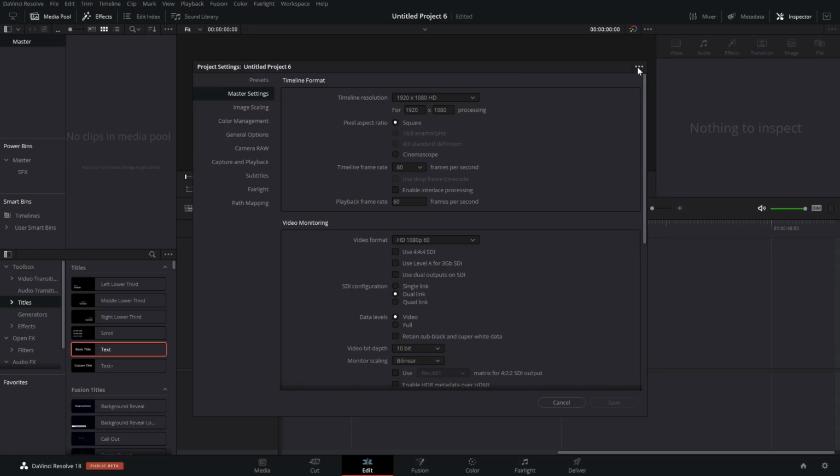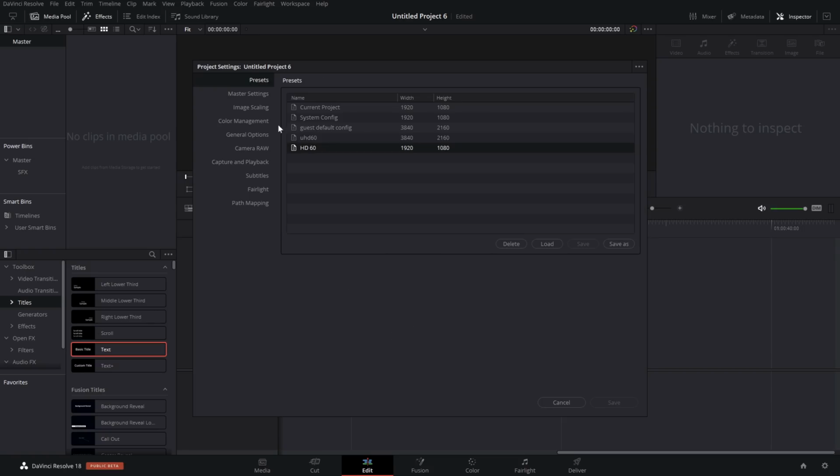If you're on DaVinci Resolve 17, you won't see this icon in the top right hand corner. Instead, what you need to do is create the preset, so I've got my presets within here, give the one you want a click, and then give it a right click, Save as User Default Config, and that will save that preset as the default, so it will automatically load whenever you open up DaVinci Resolve.